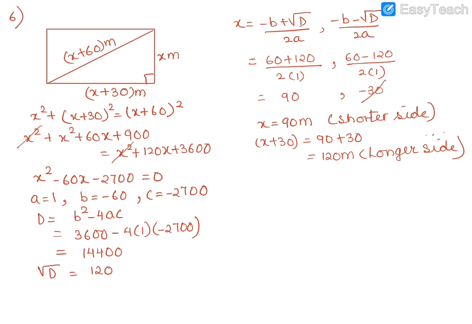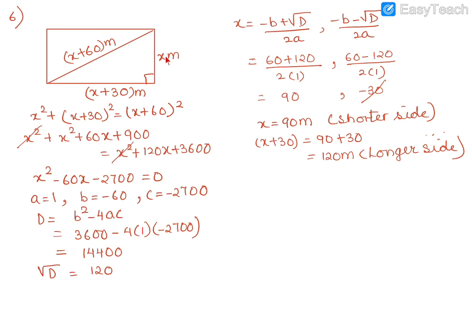The next one, it says that there is a rectangular field and the longest side is 60 meters more than the shortest. Now we know that the longest side here will be the hypotenuse. So therefore, it is 60 meters more than the shortest side, and the longer side here, the other side, is 30 meters more. This is given to you in the data. So therefore, I have taken the shorter side as x. The hypotenuse is 60 meters more, and the longer side is 30 meters more. So this is the diagonal, which is the longest side.